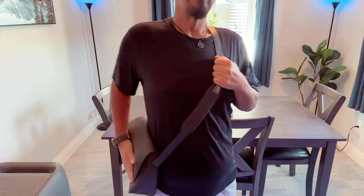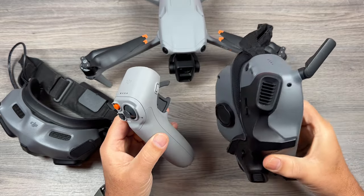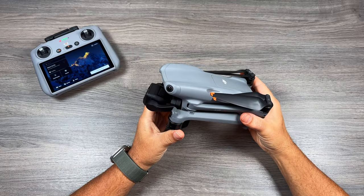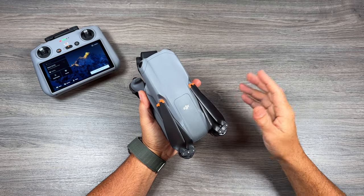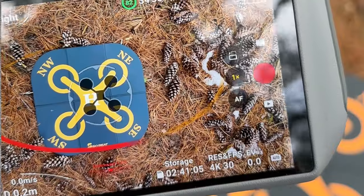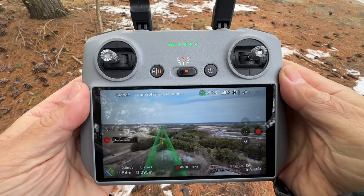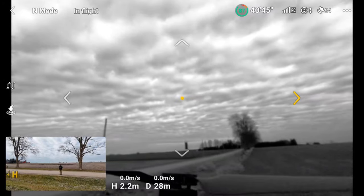If you want to fly the Air 3 with goggles, DJI released a firmware update making it compatible with the Goggles Integra, Goggles 2, and the DJI Motion 2. They still haven't officially made it compatible with a regular controller yet, and I hope that comes in the near future. In typical DJI fashion they've released several firmware updates, supporting and improving the product and adding new features — including AR features first seen on the Mavic 3 series: the drone shadow so you know where it'll land, the AR return-to-home route for a visual of the return path, and vision assist using obstacle avoidance cameras to look around.